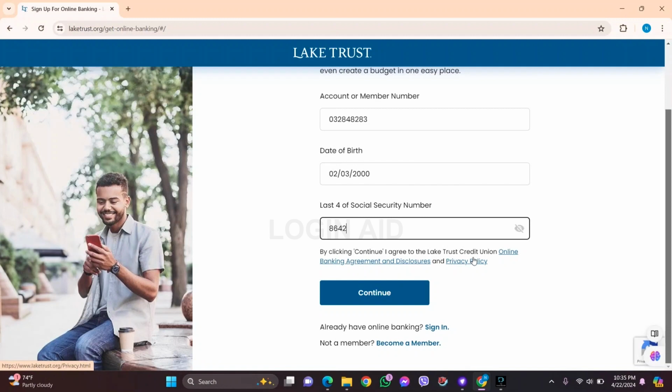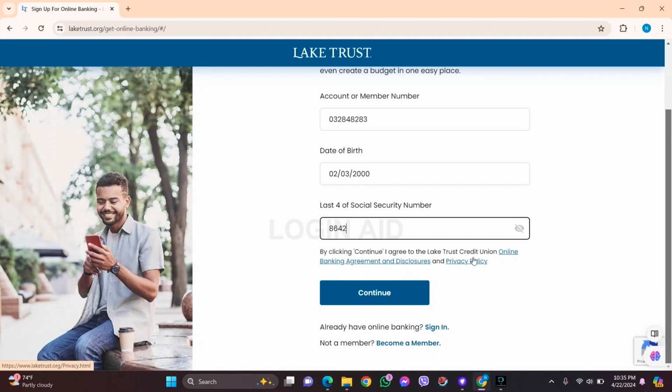After this, you need to go through the process of verification of your account. For this, you need to verify your phone number or mail address. You'll receive an OTP on your mail address or your phone number. Enter the OTP and then your account will be verified. With this, you'll be able to create your online banking account.